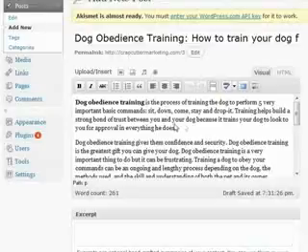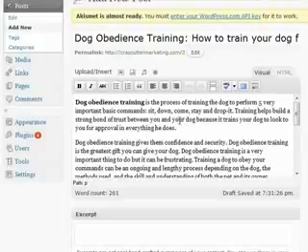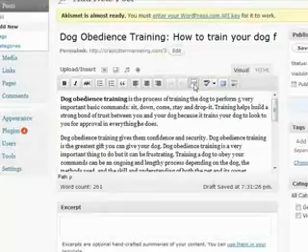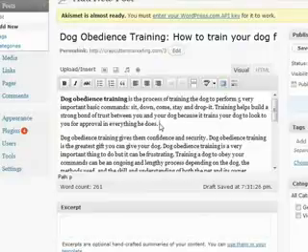The last tip that we're going to look at in this video is the use of what's called the more tag. It's this icon, and this is really important, because although WordPress out of the box is really great for SEO and it gives a lot of benefits for people trying to optimize their content for the search engines, it also has some drawbacks. One of the drawbacks is that if you don't use it correctly, you can end up with a lot of duplicate content on your site.